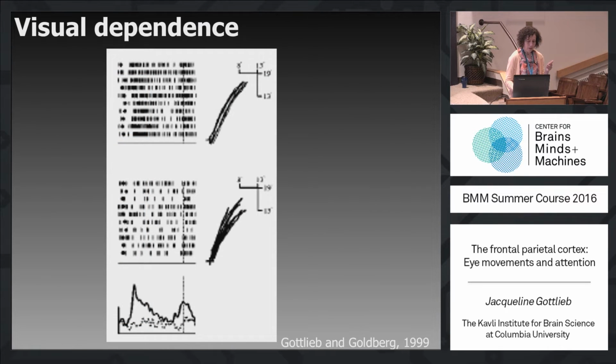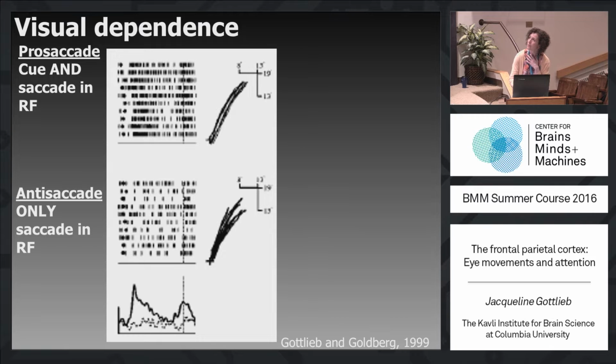Okay? And we also found that the neurons are visually dependent. Here's another way of demonstrating this. What I'm showing you here are responses to prosaccades and antisaccades to the receptive field. All these eye movements are directed to the receptive field of the cell. You can see the trajectory for prosaccades. Antisaccades are fairly similar, a bit more scattered and hypometric. If there was a visual stimulus signaling the eye movement, there is this sustained visual response, and there is a saccade-related burst. You can see this burst here has motor-like timing.